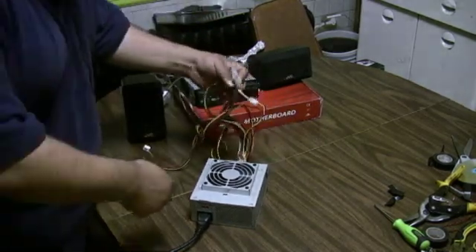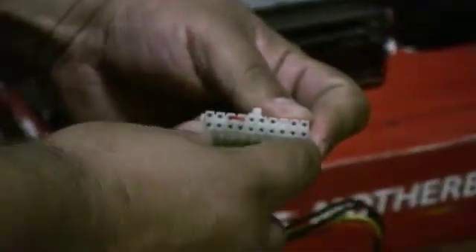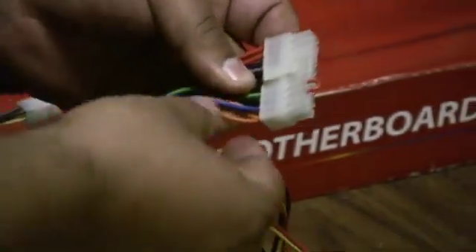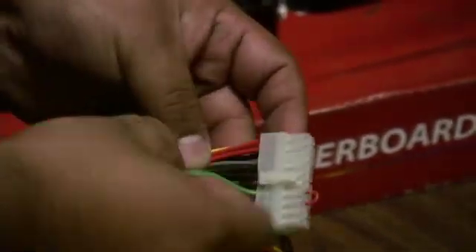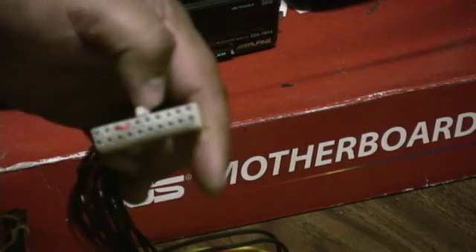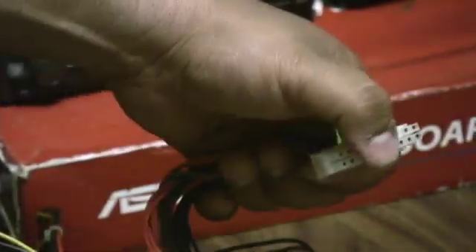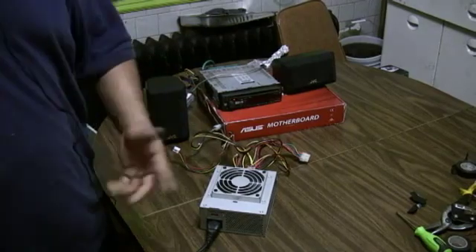For the power supply itself, in order for it to turn on — since it's an ATX power supply — this is the 20-pin connector that goes to the motherboard. I shorted two connectors together: it was basically the green lead to any of the black ones. I chose the one right next to it — so on this connector it would be pins three and four. I just stuck a stripped wire in one side and through to the other. That gives us the ability to plug the power supply in and have it power up automatically.